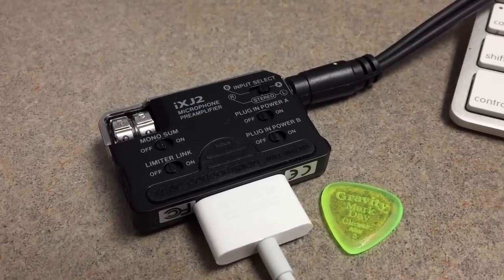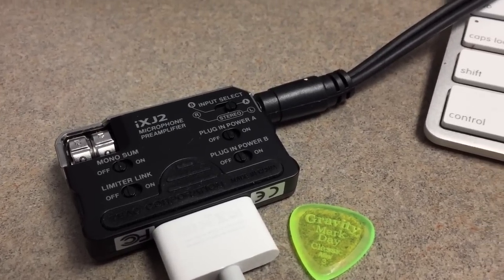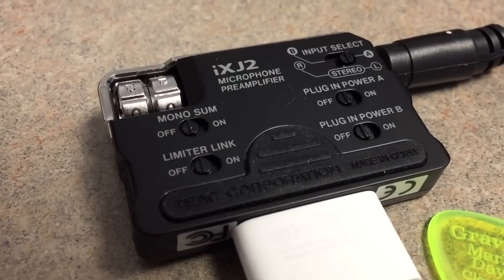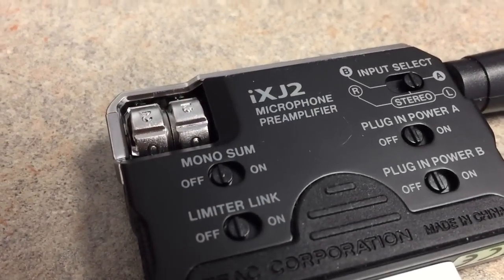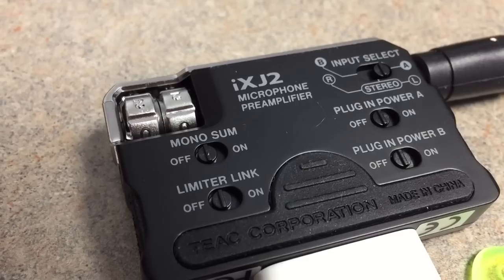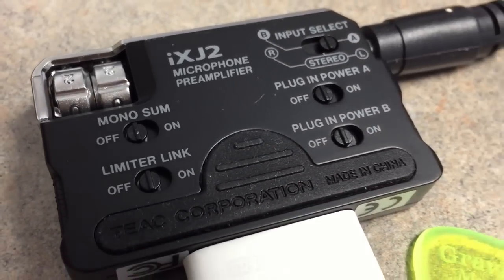You can use microphones, which we don't want to do. We want to plug direct. So we're plugging direct stereo from the AXFX right into the little Tascam. It comes with a little bit of software that you can load up on your iPhone or iPad, and volume controls and limiters and all kinds of cool things.